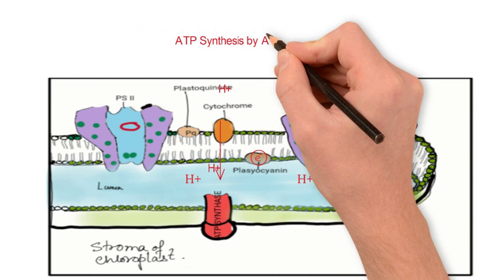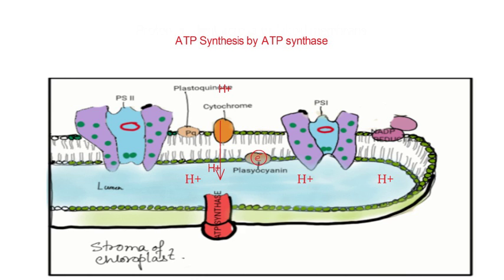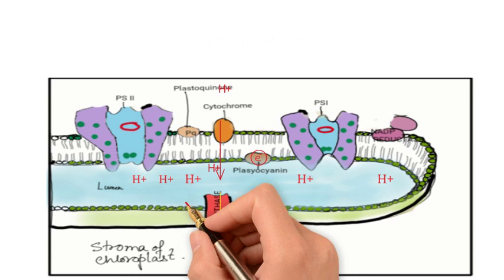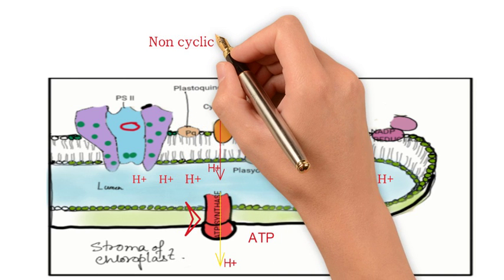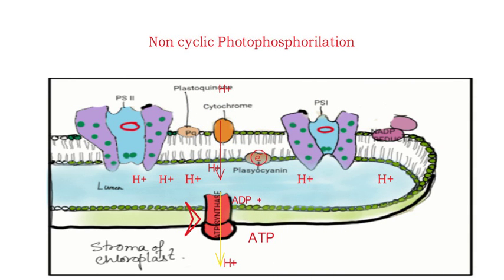At this point, another important reaction takes place, photophosphorylation or ATP synthesis. The protons formed inside the lumen would now tend to move from a region of high concentration to low concentration, that is from the thylakoid lumen to the stroma, by a process called chemiosmosis. In doing so, a lot of energy is released which will be used in the synthesis of ATP. This process is facilitated by ATP synthase or ATPase. This process is called non-cyclic photophosphorylation. In this process, ATP is produced by binding of 1 phosphate ion with adenosine diphosphate or ADP. So ATP synthesis is the third intermediate process and is very important as well.